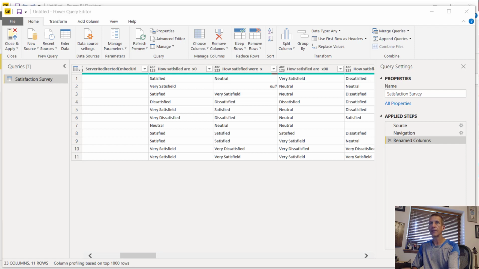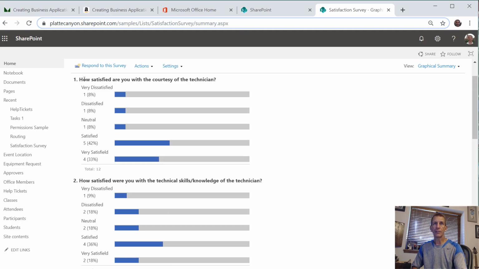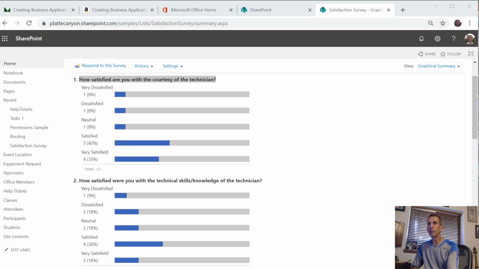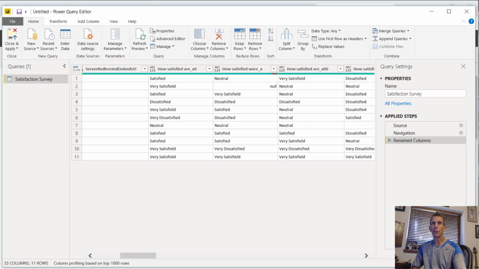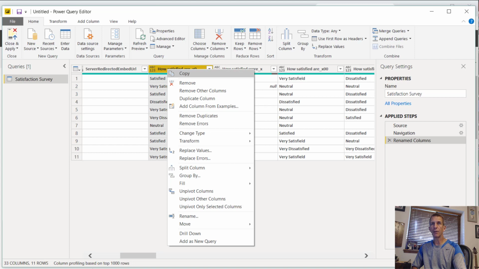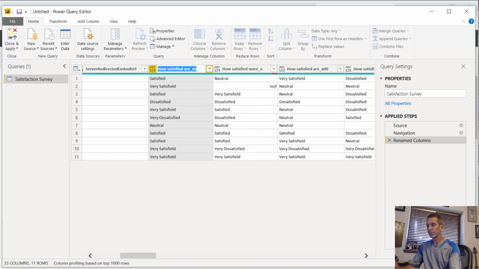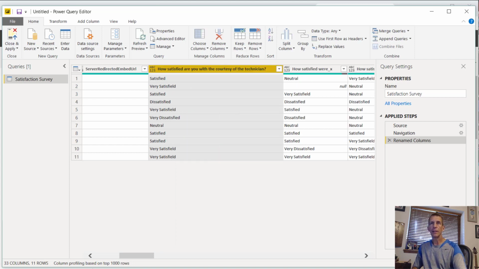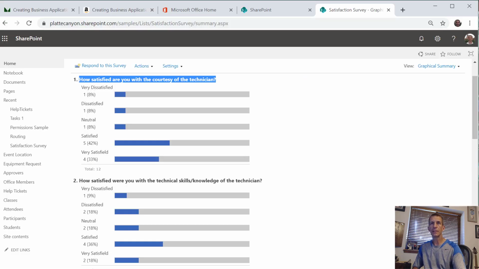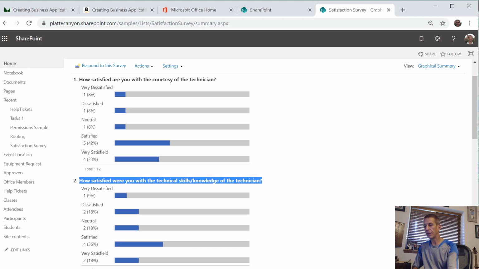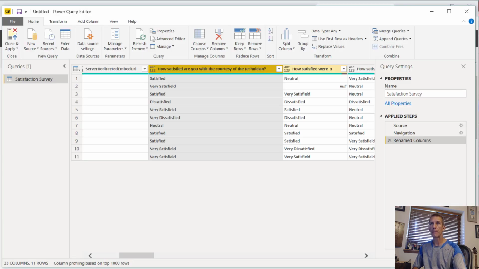So let's go back to our thing. And what's easier is just to copy it here. So literally what we'll do is go in and rename each one of these columns. And you can shorten them if you need to, but it's not too bad. And luckily they come in the right order, but you can double check by your data if you wanted, just to make sure.